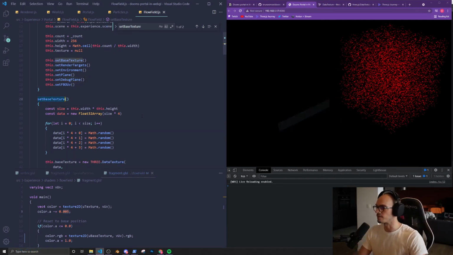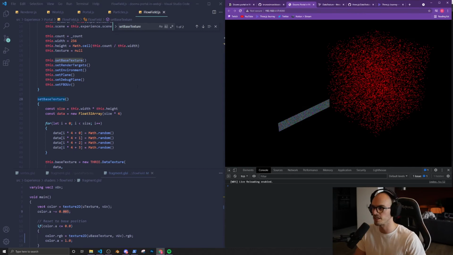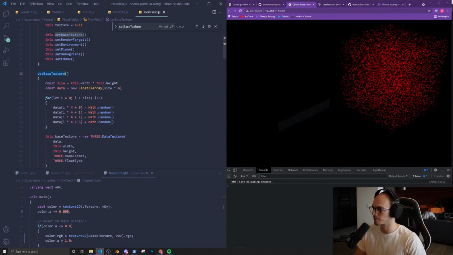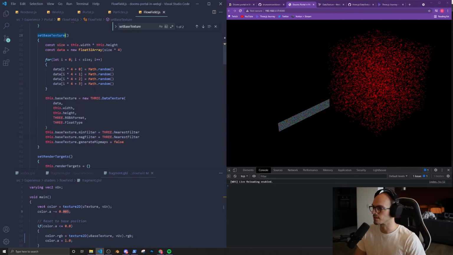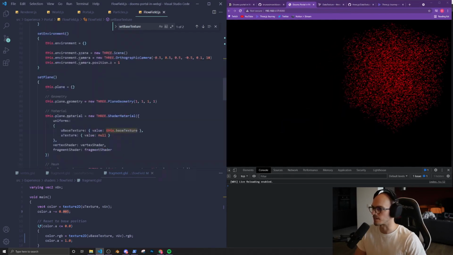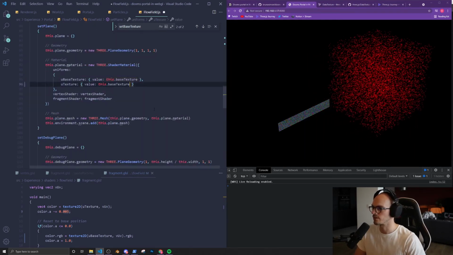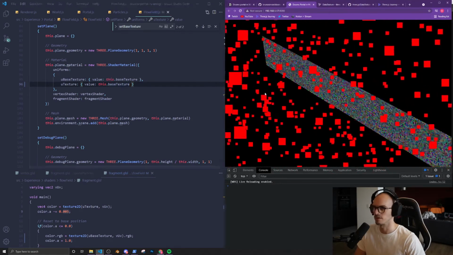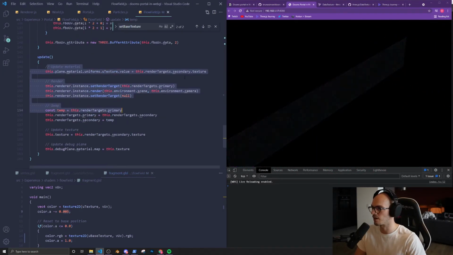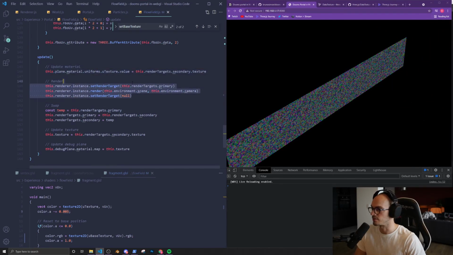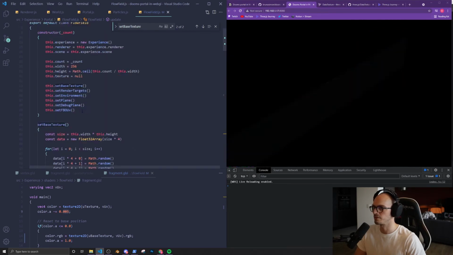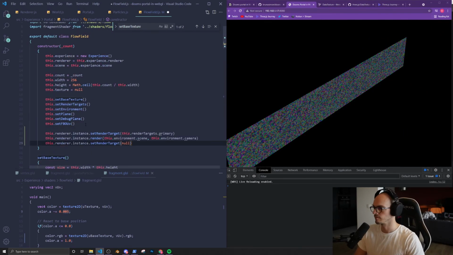So let's go. I wanted to use the base texture as the base value, and I think we can just send it at first. Yeah, that's probably a good idea. But we need to make sure that it's been rendered once at the beginning. So maybe it's not a good idea. We need to test. So your texture should be this one too. All right, but we need to render it once before doing our changes there. And to do that, we can just maybe do one render before the update. Like that.